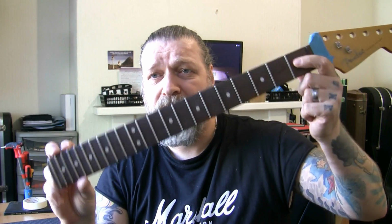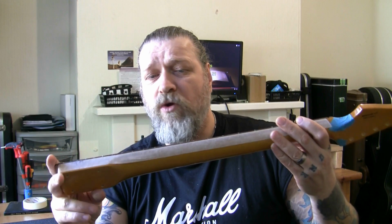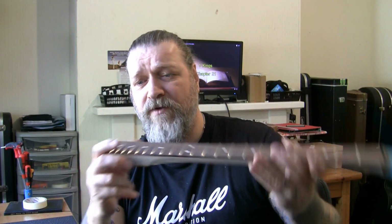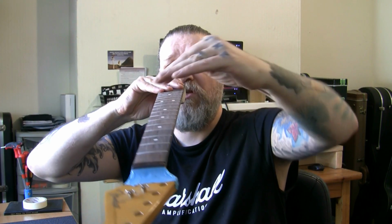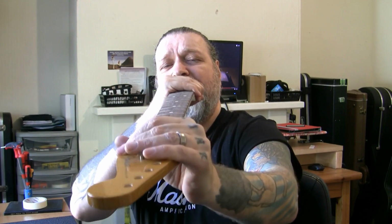But that aside, it's in no way the owner of the guitar's fault. There's no blame apportioned to him at all. It's just one of those things that happens. It's something I realised when I was levelling the frets, and I thought these aren't levelling right. I just eyed down that line there, and I thought this corner's low and that corner's low, and there's a slight twist. It's twisted. This end is slightly that way, and it's going to be difficult to get that twist out.